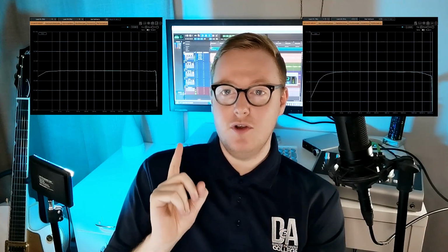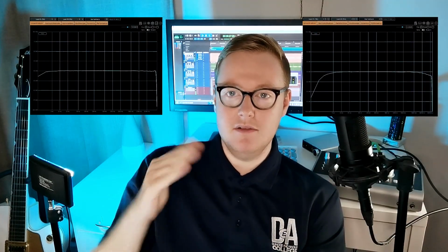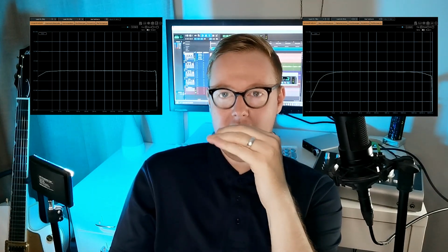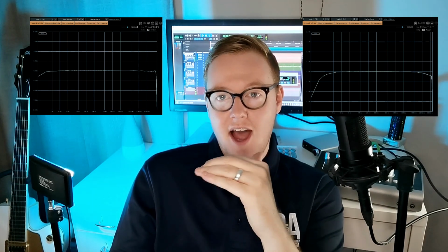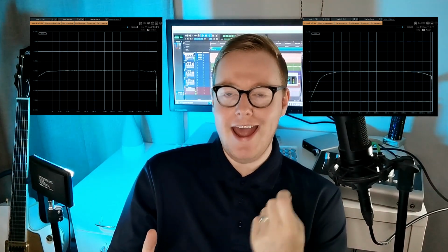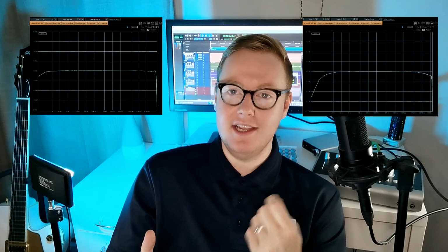Now, for anybody wondering why you would want to bypass the pres and go straight into the iD44 converters, I'll show you the linear frequency response of the pre compared to the converters. As you can see, going straight into the iD44 converters, it's extremely linear, extremely flat. But in the pre, you can see a little bit of a high-end roll-off. So you're losing the high end of your hardware. In a sense, you're not really capturing the true essence of the hardware, because you're losing a bit of top end.